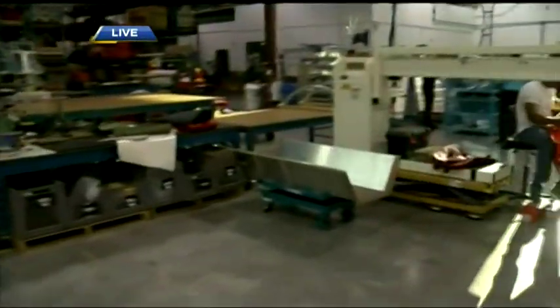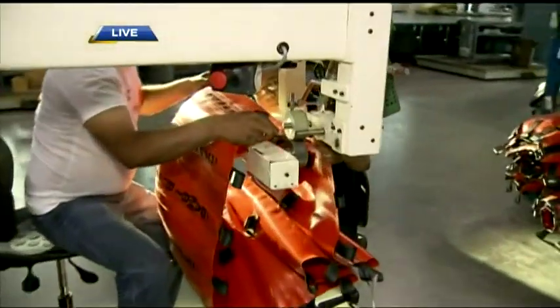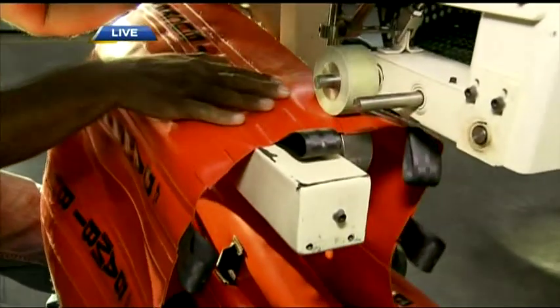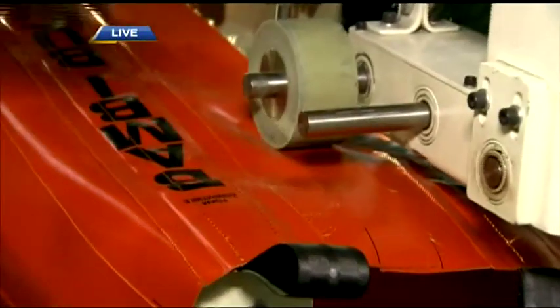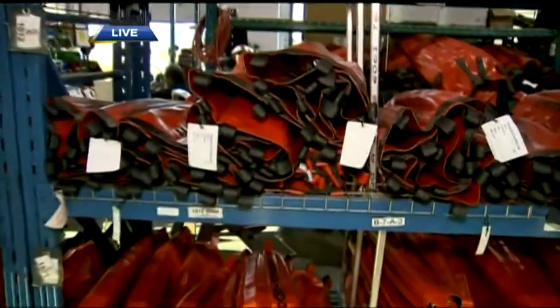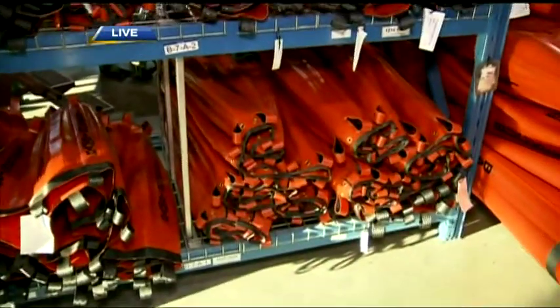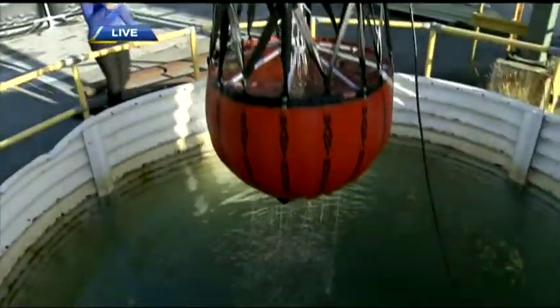Right now we're seeing that, now the radio frequency welding on the panels is done, they're using a Miller heat welder to do the final close. Once these raw shells are welded, we maintain an inventory of raw shells ready to go to final assembly when we get orders. The reason we do that is this is a long lead time item, so we want to be ready when orders come in, especially during fire season. We've seen how it's assembled — next, we are going to actually test the Bambi bucket.